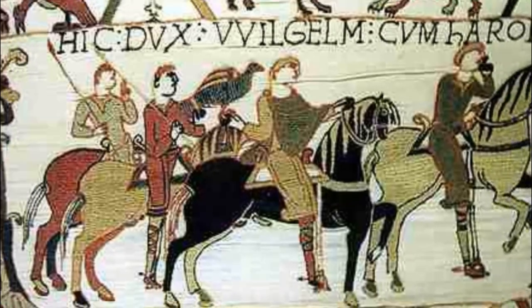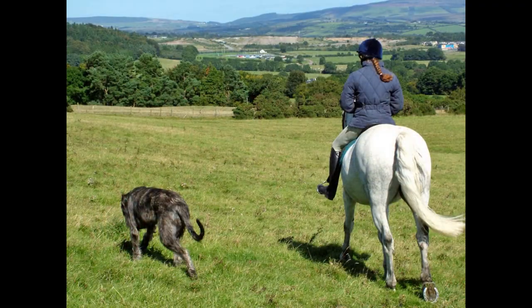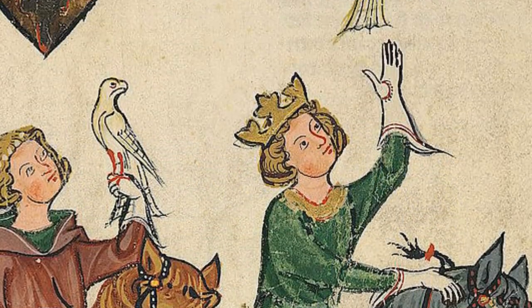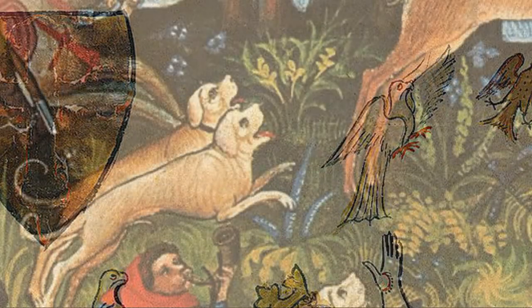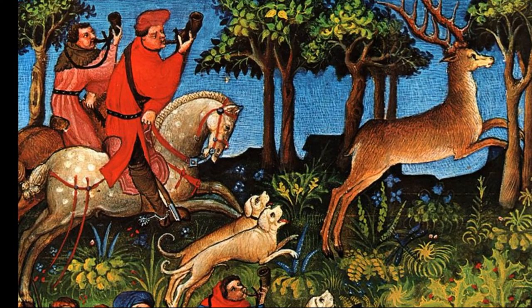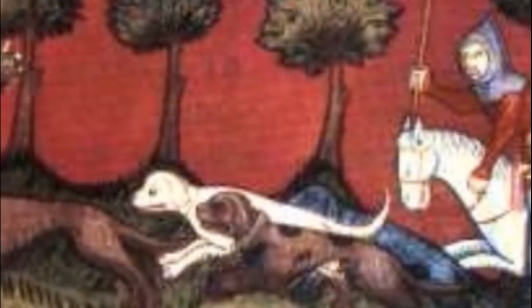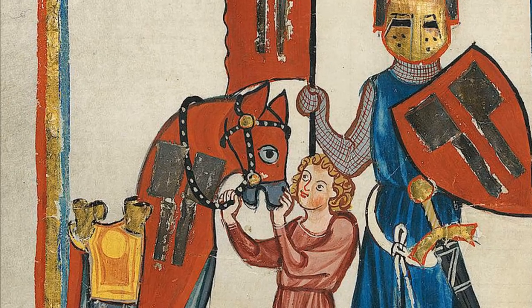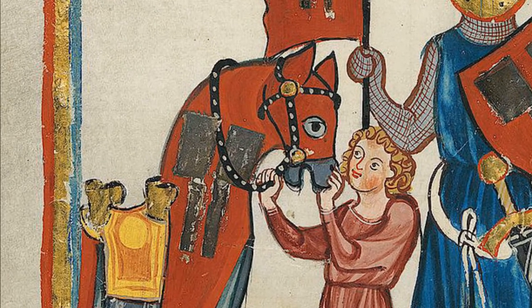With the arrival of the Normans in the 12th century, with their larger horses, hunting on horseback became common. It was seen as an essential part of a knight's training, as the squire was able to develop an eye for uneven ground and improve their balance while riding over undulating country. The hunter was then known as the courser, and in terms of value, was second only to the war horse in terms of price and prestige.